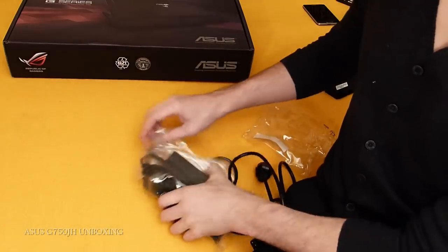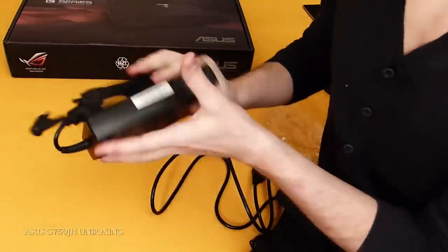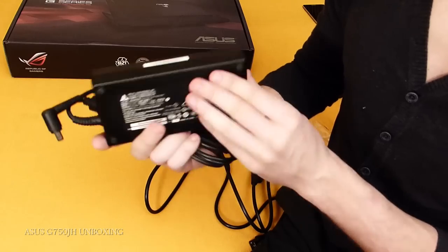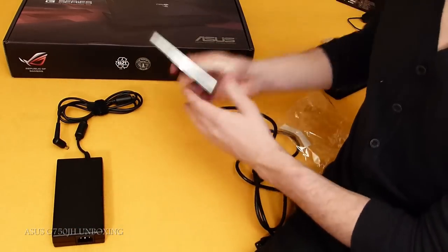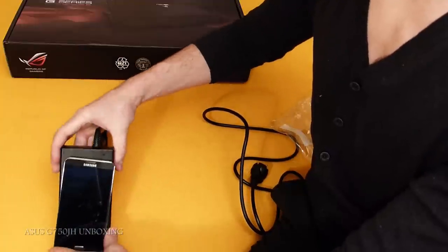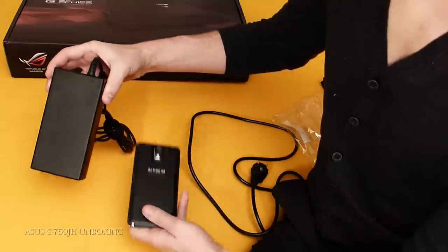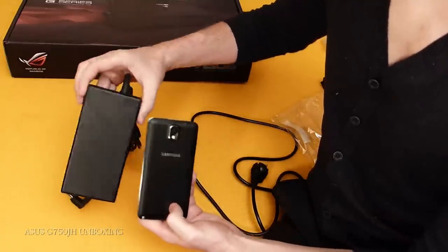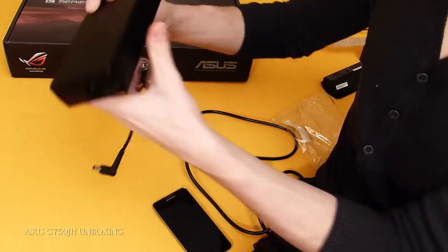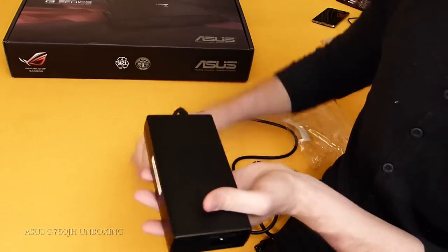The second weapon is the brick — the power adapter. It's absolutely massive, but I think it's not as big as I thought, to be honest. But still, compare it to a phone — actually it's bigger than the Galaxy Note 3, just a bit, as you can see. And of course it's thicker — way thicker. It's really big, but it also gives you all the performance you need, so you will not complain at all. You will forget the size, trust me, as soon as you turn the screen on.